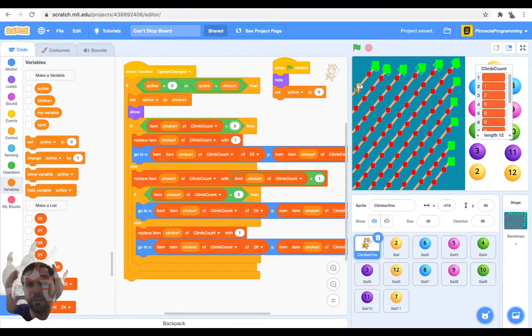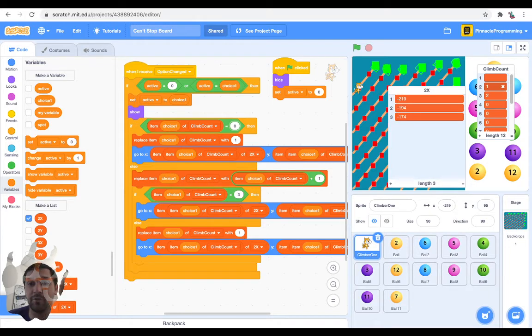Let's start from the inside. So we're going to go to item choice 1 of climb count, because our choice 1 here was 2, so we're going to go to line 2 of climb count, which is 1. So we're going to go to the item 1 of 2x, which happens to be negative 219. See what we're doing there?